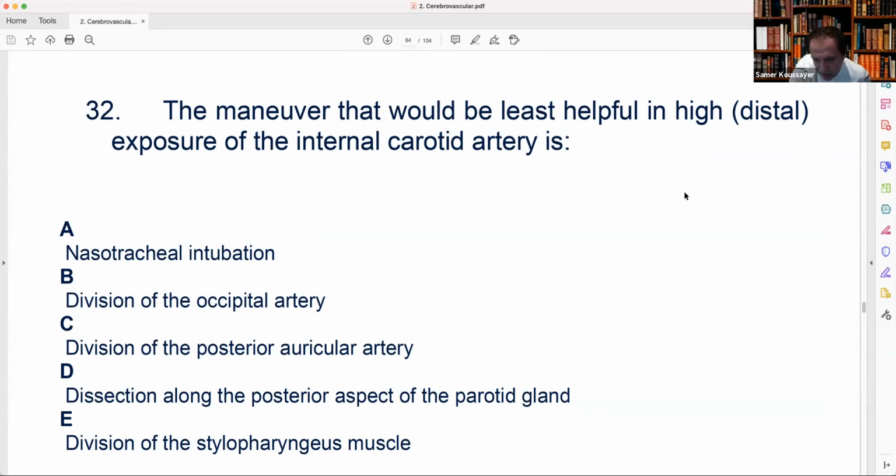So you get two hemostats and you divide the carotid body area, the nerves there between the internal and external, all the tissue. The moment you divide it, the whole bifurcation, you can pull it down. You have to divide between two clamps because this is very vascular, there will be a lot of oozing. So all this tissue between the internal and external carotid artery, you divide between two clamps and cut them. Once you ligate them, the bifurcation will come down very, very easy. So these are the three most common maneuvers that will help you get to the bifurcation.